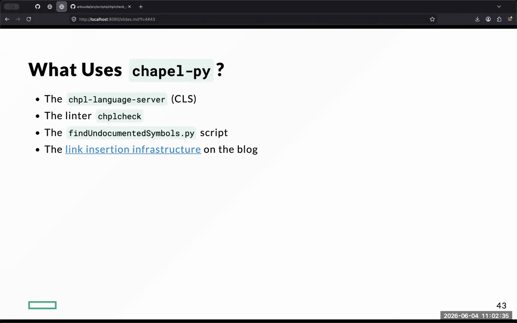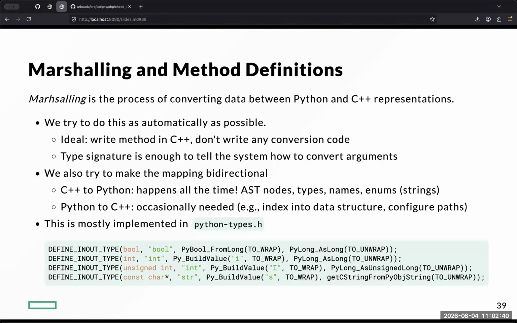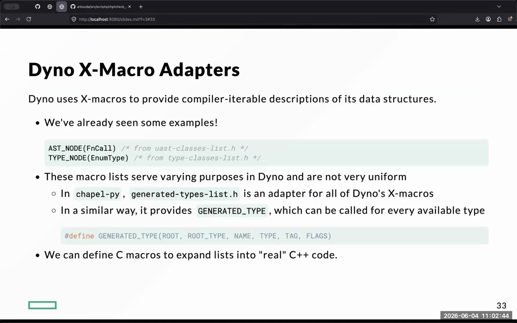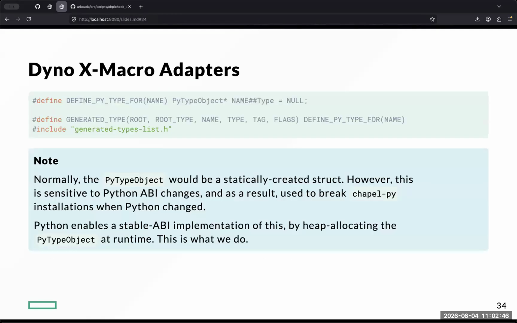That slide about how we use the X macros to create the, I think it was the classes for each type in Python. Yeah, the one after this. I was curious about this note. Yeah, so normally Python would have you create a PyType object as a static thing, basically like a struct. The problem is that the layout of the struct can change depending on the Python version.